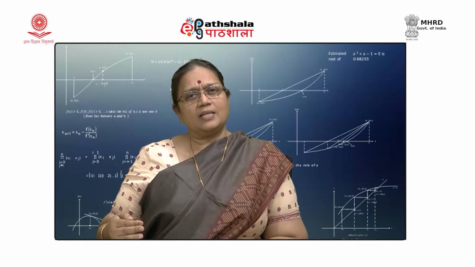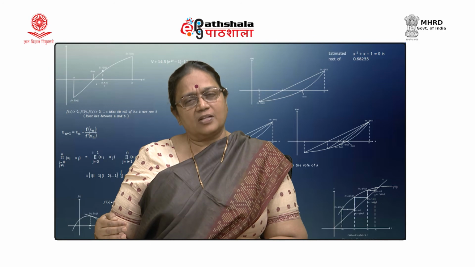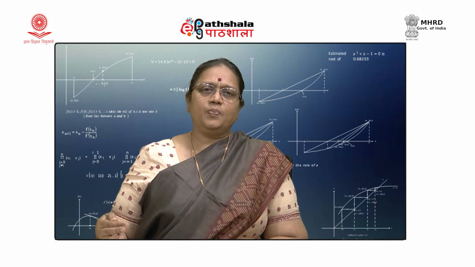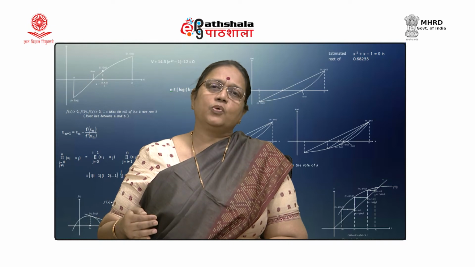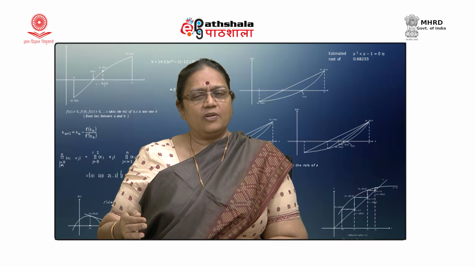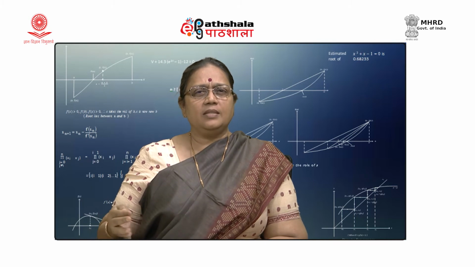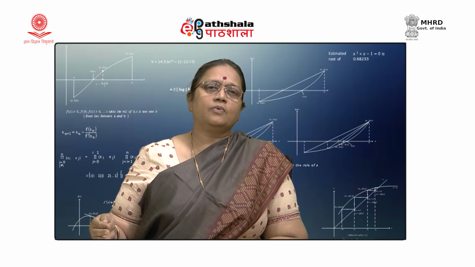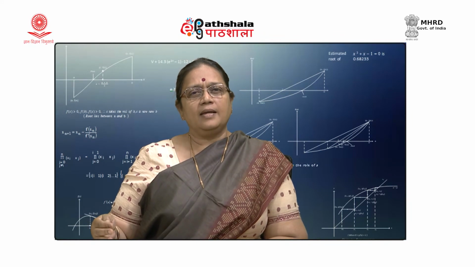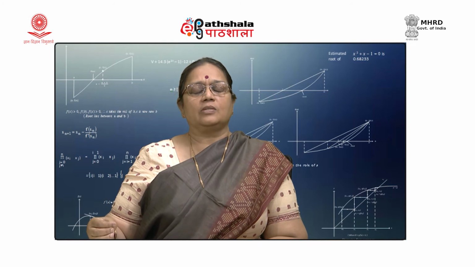Now, when y2 has errors, y3 will have further errors: the error of calculating y3 while ignoring h cube terms, and also the error due to whatever error is in the value of y2. As a result, when we proceed slowly, the errors go on adding up. So, basically what we call global truncation error, when we reach x equal to 1, at the point x equal to b in general, is the truncation error getting compounded.